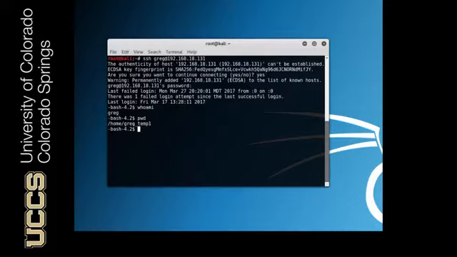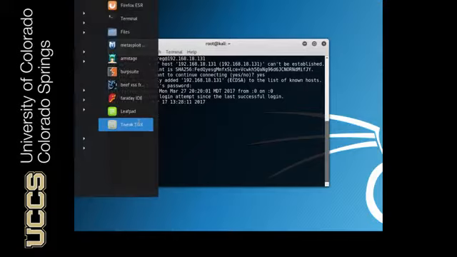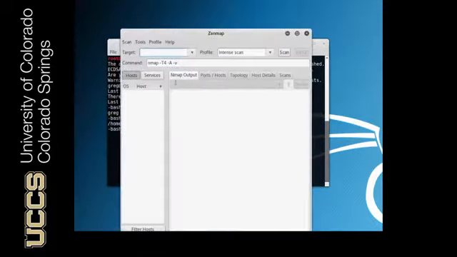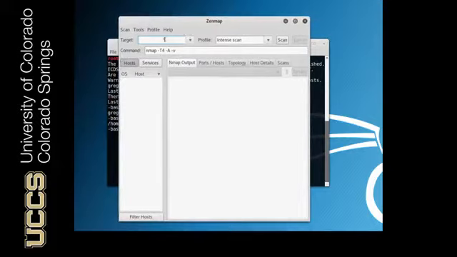So let's bring up an application called Nmap. And just for GUI purposes, I'm going to call up Zenmap, which is the GUI interface to Nmap. So I'm going to scan 192.168.18.131. Right now, I'm going to do a quick scan.